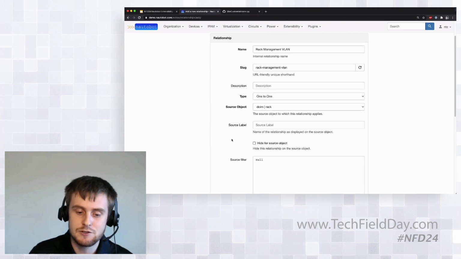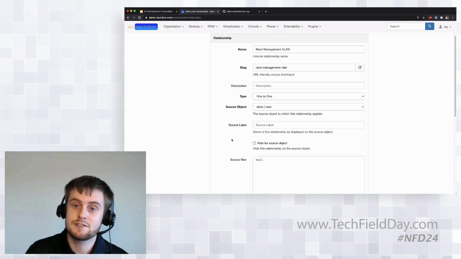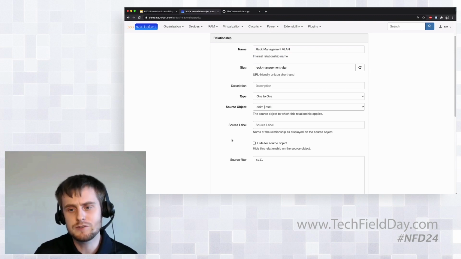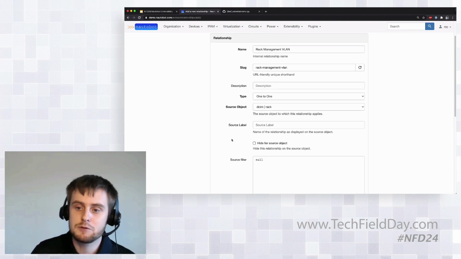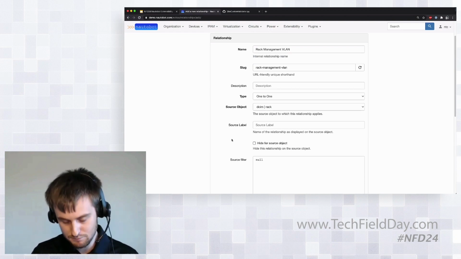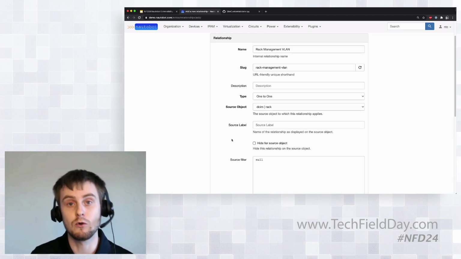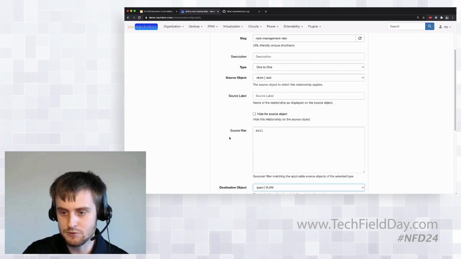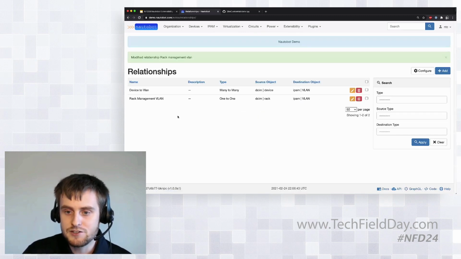Like using a previous use case, a device to a site to reference the primary device, but I only want to do that for, say, a firewall type. So I'm doing an HA firewall deployment. I can filter these relationships so that I can only apply those associations on one side to devices that have a role of firewall, for instance. So quite powerful in that sense. So we'll create that relationship here.